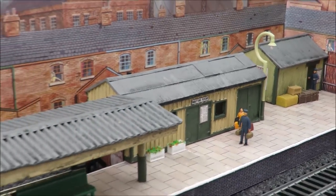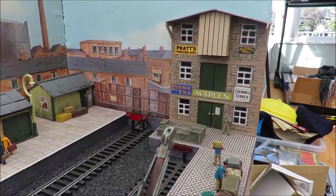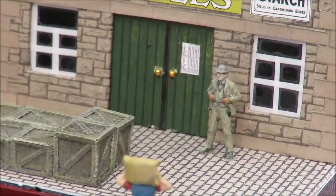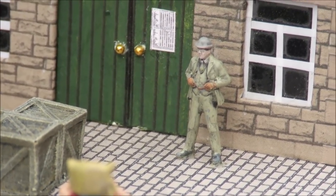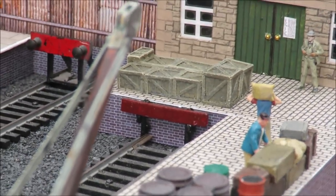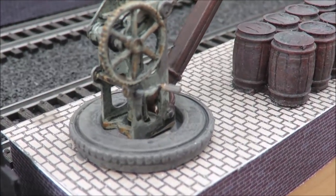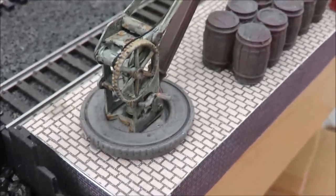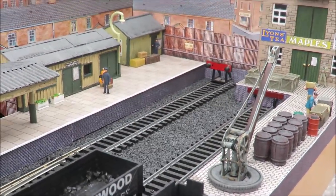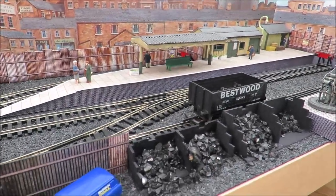The station scene in general I'm very happy with — and the lamp of course, that's brought it to life quite nicely. Then we've got Maple's Agricultural Warehouse, one of the reasons the line is here, and that's looking very busy. George Maple, the grandson of the owner Archie, is at work today watching everyone working hard getting ready to load onto the wagons. I found a crane in my spares box and gave it a paint job.